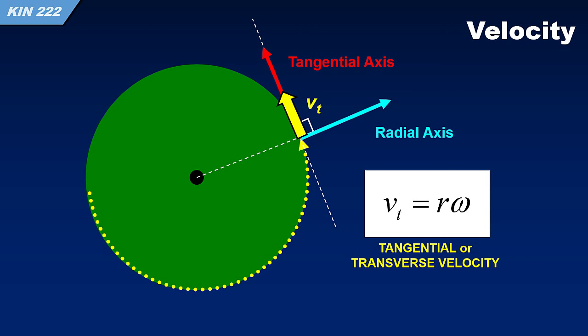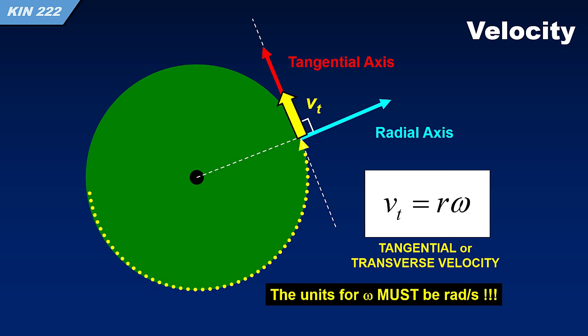So if we've set up this coordinate system, it turns out that the velocity that we calculated earlier goes along the tangential axis, and it always goes along the tangential axis. As long as the radius remains constant, that'll always be the case. And in everything we're going to look at in this class, the radius, or the distance from the center of rotation, is always going to stay the same. And so the tangential, or the transverse velocity, will always point along the tangential axis.